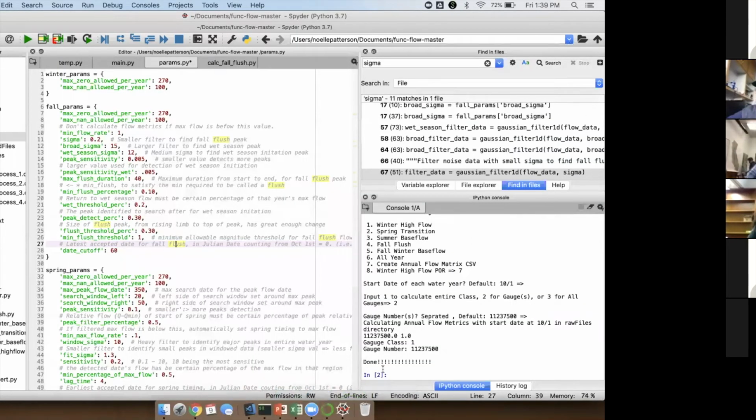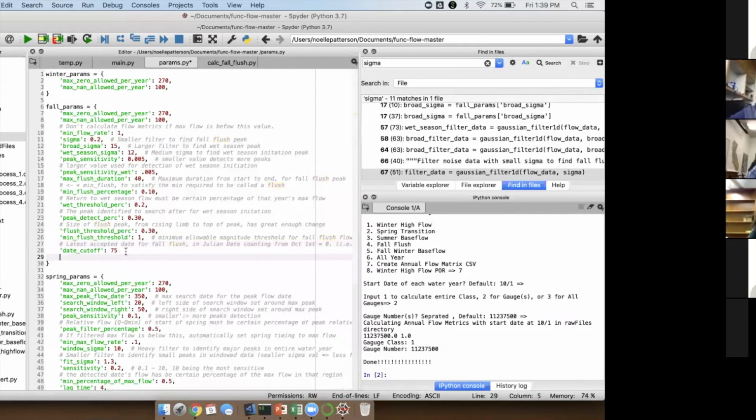Okay, so before we actually do too much messing around with these numbers, I'm going to just put this one back to how it was. Let's just run the code as it is and see what happens before we change anything. That's probably a good idea.